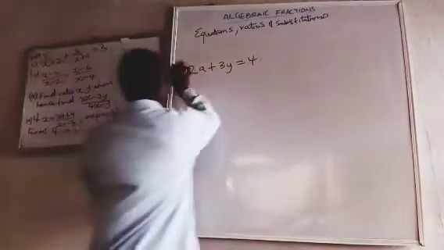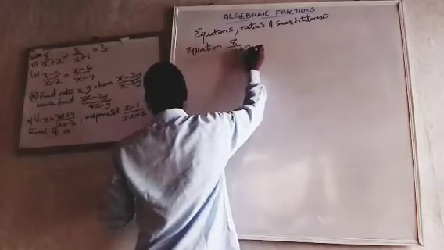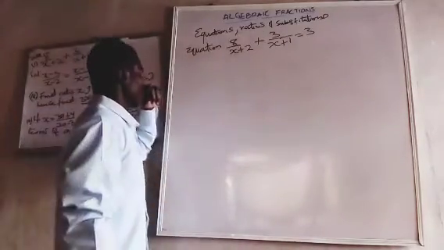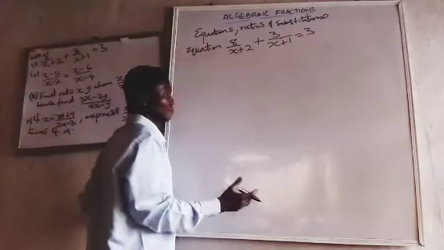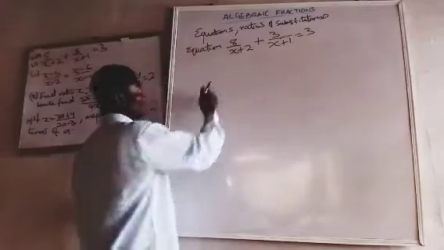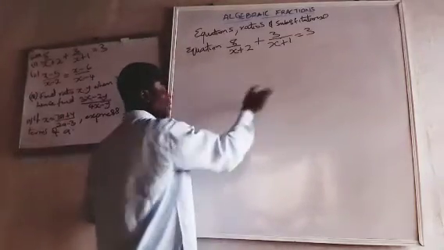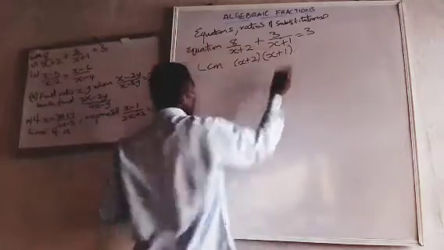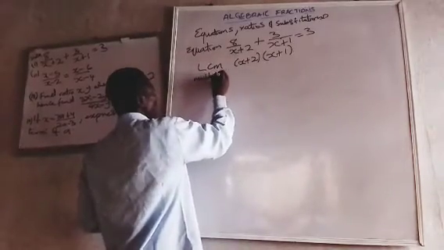Let's look at something basic. Let's solve this example under equation: 8 over x plus 2 plus 3 over x plus 1 is equal to 3. You can see it's an equation. Now, we are asked to solve it. How do we do that? Very simple. Just like you do your normal algebra or normal fractions. For this equation, you can find the LCM and multiply both sides by it. The LCM of the denominators is x plus 2 into x plus 1. Simple way. You can do it any other way. Now, multiply through by the LCM.